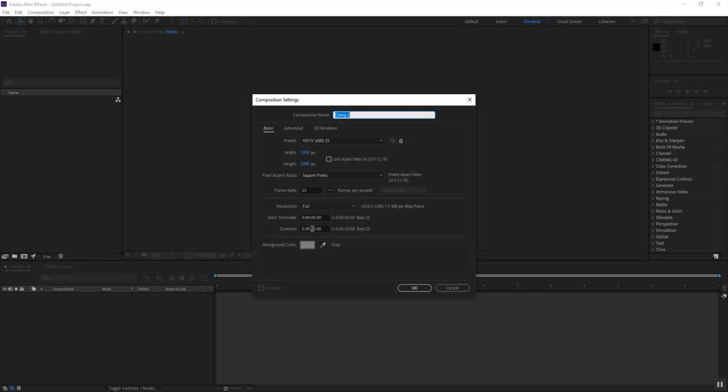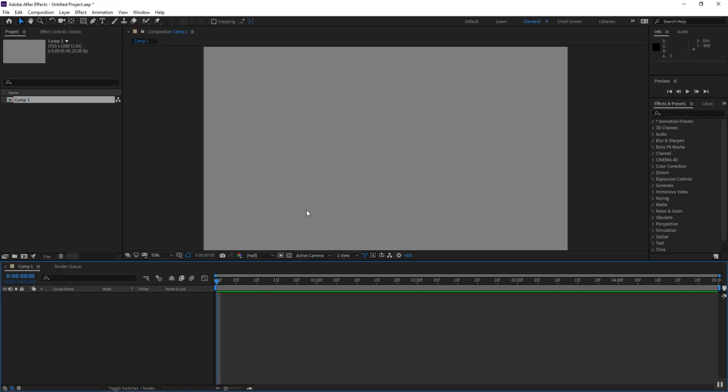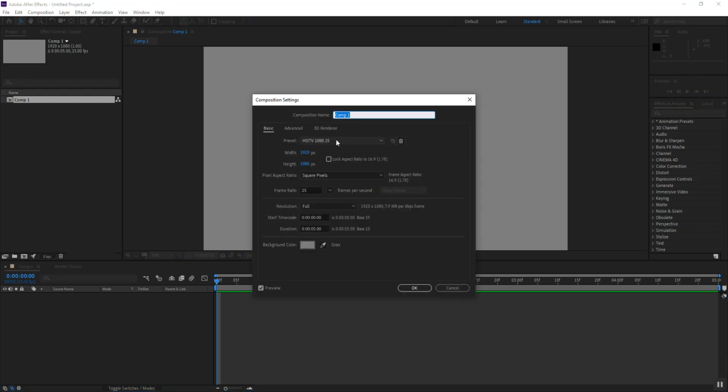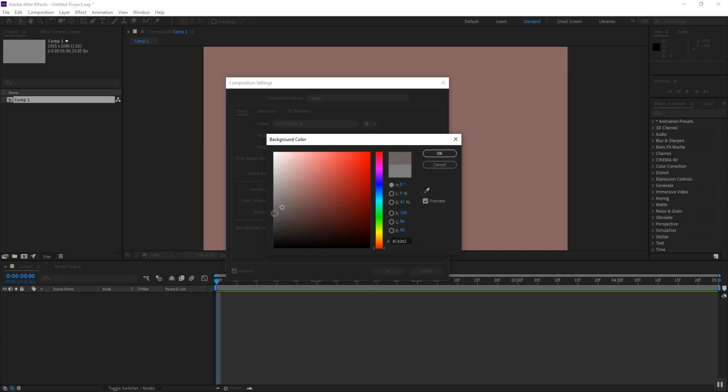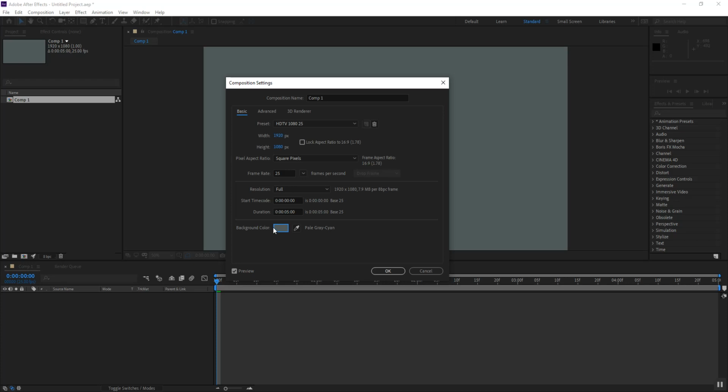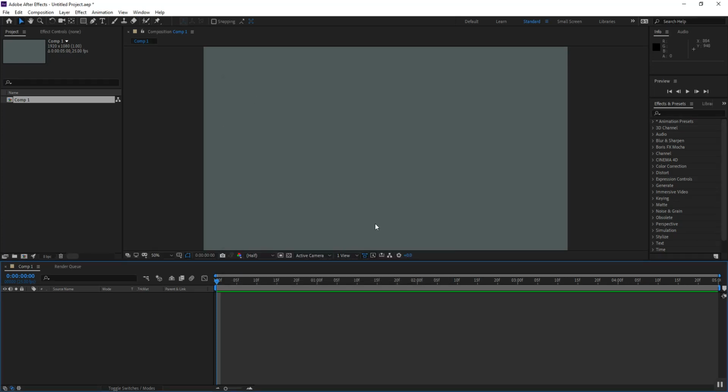My duration I'm going to just leave it. I'll just make this 5 seconds, so I'm going to put in 0.5 there and click OK. I can change my background color here by doing Command K on a Mac or Control K on a PC. I can change the name, I can change the color here, so I'm going to make it sort of a sandy color-ish, green or blue. I always go for blue. And I'm just going to click OK there and OK again, and then that'll give me the color I want in the background.